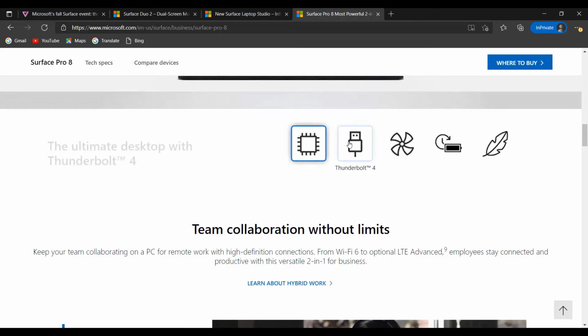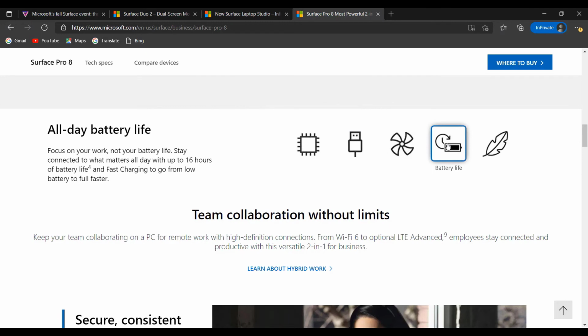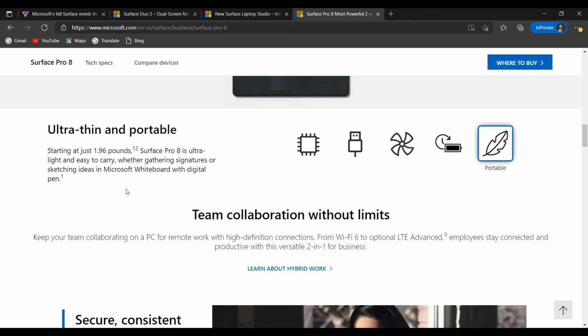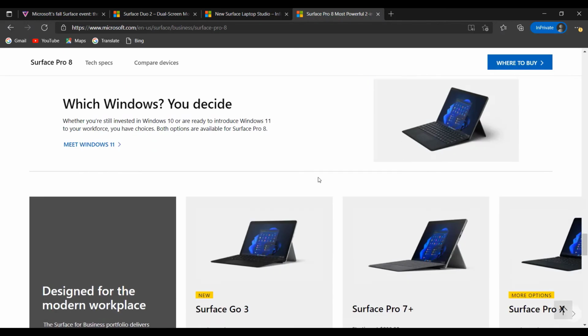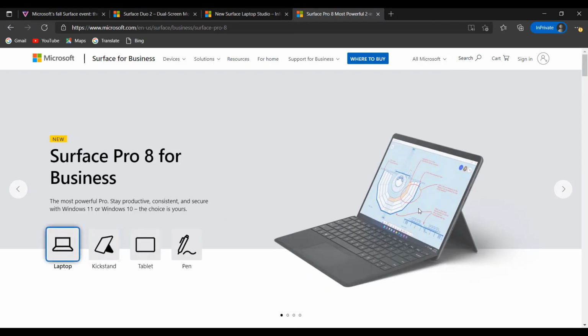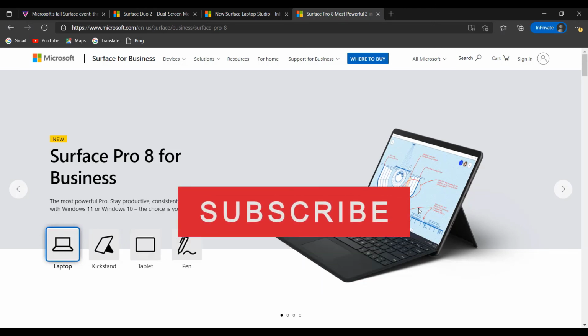But it does also come with the new Core i7, the 11th generation Intel CPUs. I think a Core i7, if I'm correct, good cooling, all the new connections like Thunderbolt, whatever. It's portable, it weighs 1.96 pounds. That's really nice to have. And all the new stuff, connect with LTE. You can put a SIM card inside it, and all of the nice stuff that comes with such a laptop. I wouldn't buy it myself, but for other people and certain creatives, this is a perfect and good laptop, and I would recommend buying it. But there are still no official reviews and people going over it in depth, and that's it.